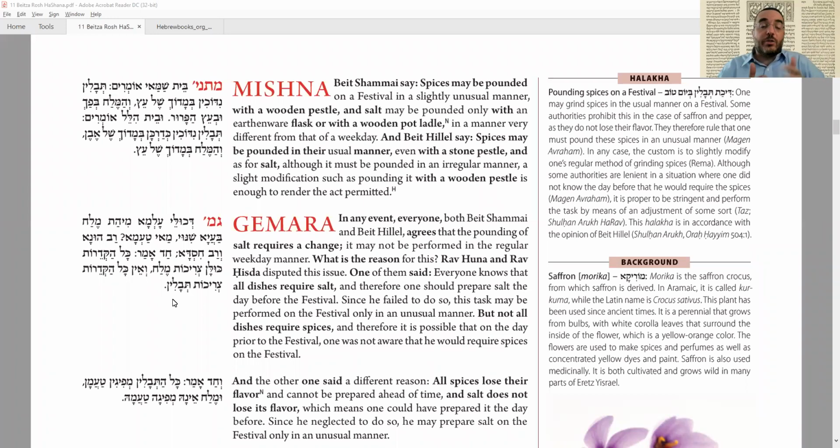However, the other spices, you have a dozen spices in your spice closet. You don't know exactly what you're going to make. You don't know which spice you're going to use and how much you're going to use. So there's no way to prepare the other spices. Therefore, other spices are more lenient. According to Bet Hillel, you can grind other spices normally. That's one reason.